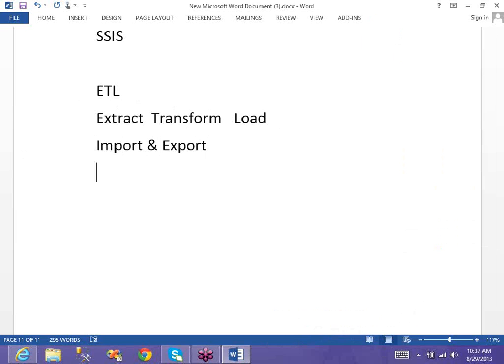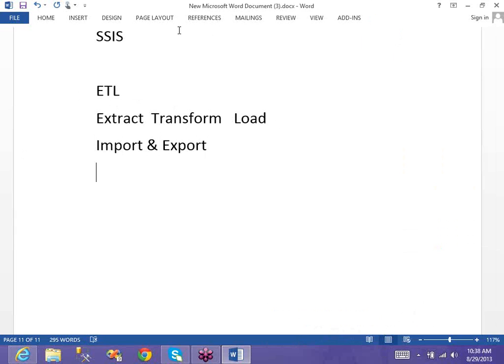Then we need to use a tool called ETL. Right now we are going to learn about our own ETL tool called SQL Server Integration Services. What does it mean exactly? Integration services. It means connecting to the databases, transforming the data, and connecting to the destination. What do we need to do? We need to run some programs. Do we need to run some programs or not?